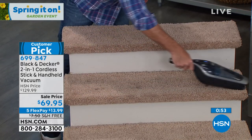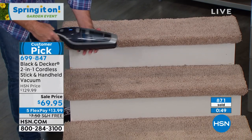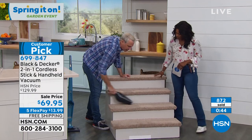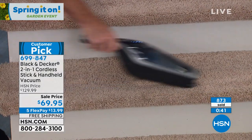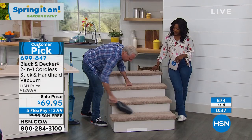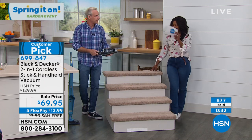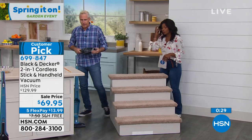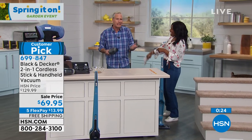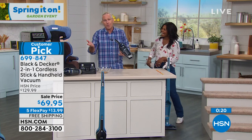Look at this — it's even giving me grooming lines on the stairs. The whole thing weighs less than five pounds; the handheld weighs a pound and a half. So it's simple and easy to use anywhere from ceiling to floor and a whole lot more. You can get a Black & Decker vacuum home for $14. And because it's lightweight and you can't mess it up, the kids can do it. So if they need chores — the kids are home — we're doing a point system, our own March Madness, and they're fighting over this thing because chores mean points.